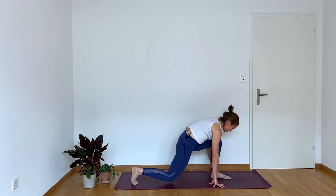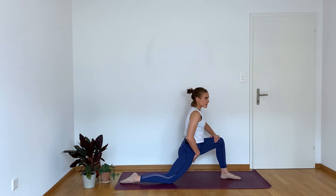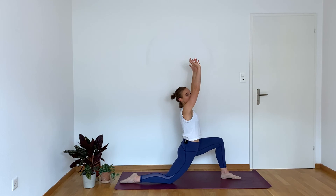Bend that left knee. You can walk your right foot forward a little bit. Right knee over the right ankle, and then press your hips down. Think about tucking your tail — it's going to increase the stretch. You can stay here or take your hands up to your left thigh. This hip doesn't feel quite stable for me, so I need to be a little more careful, squeezing that right and left butt cheek to make sure I don't topple over — there's an old injury on this side. Arms up if that feels good, only if it feels good. We're doing this to feel a good stretch and to feel safe and secure in our bodies.